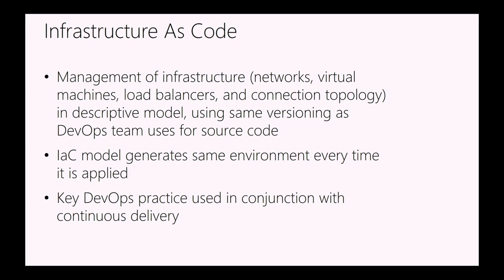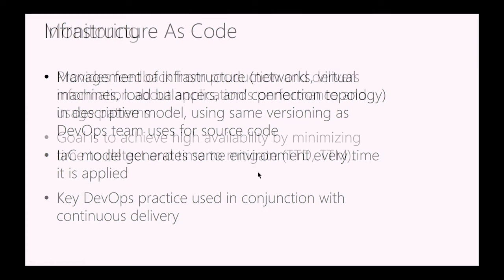So you can use this in conjunction with continuous delivery to make sure that when you release or publish that code, you're releasing it into a known environment, which then eliminates the risk of something working in test but not working in production because the environment differed, right? And those can sometimes be the hardest things to hunt down.